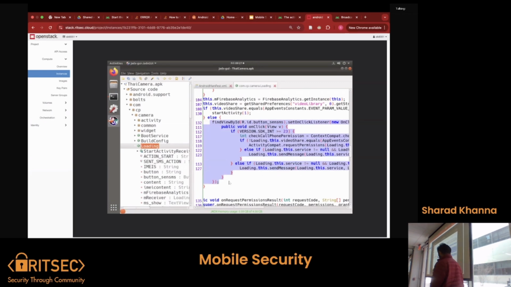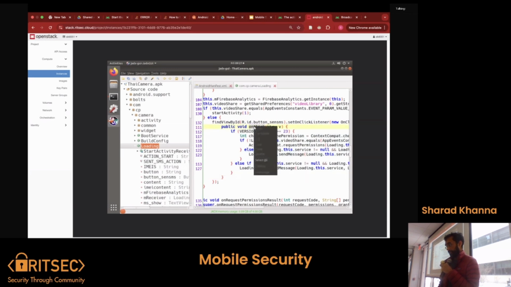So in Android, you typically have resources and stuff on your view. Your view is basically your GUI, and your view has stuff like buttons, text, stuff like that. In this case, there's an SMS button, and the send SMS button. We're setting an on-click listener. Our on-click listener is this onClick function right here. How old is this? Oh wow, this is a very old version of JADX.